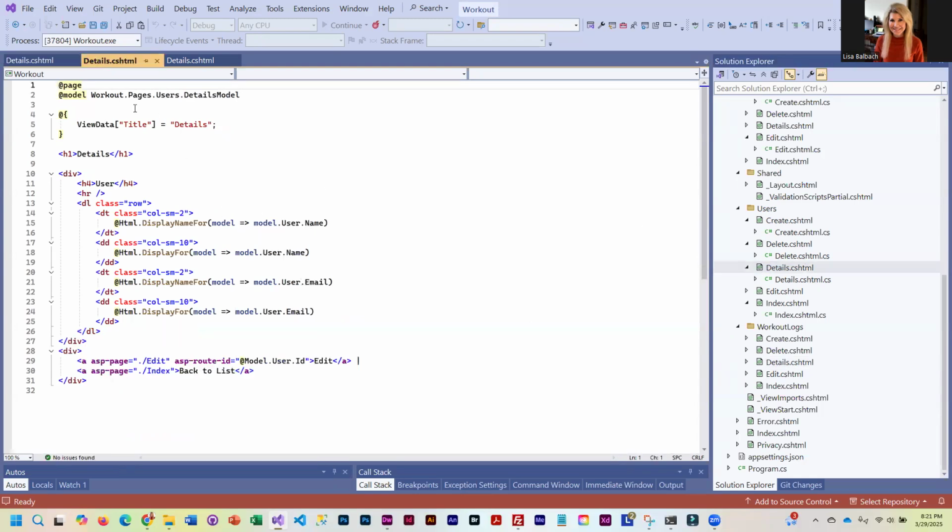It's our middle one. All right, having this details and user, I don't really like that, so I typically change it. So what we're going to have on our title bar, instead of details, we'll just say member details. And then for our H1, we want it to say member, capital M, member details. And then we don't need the H4. So let's zap that.